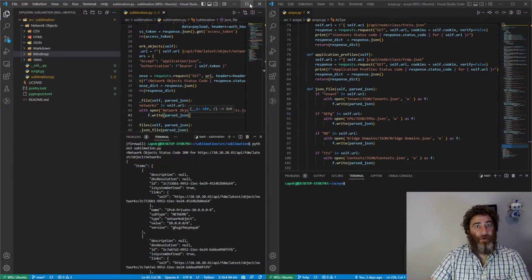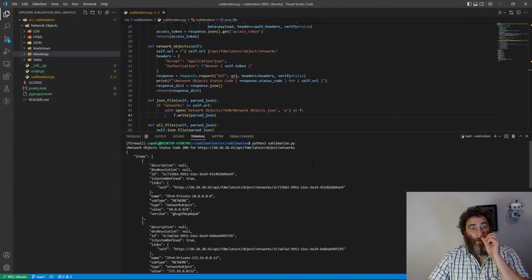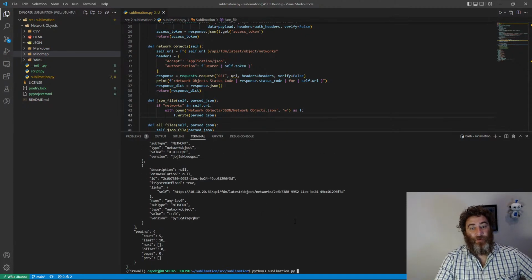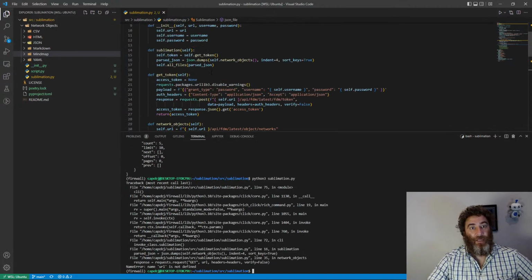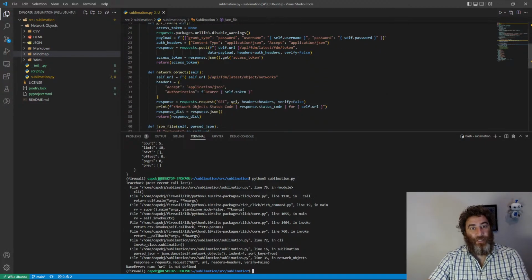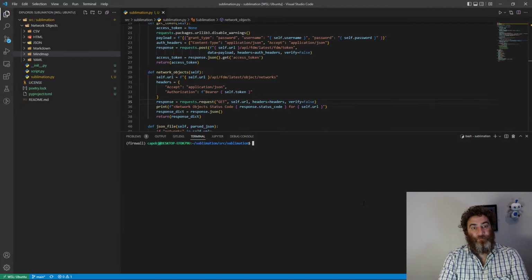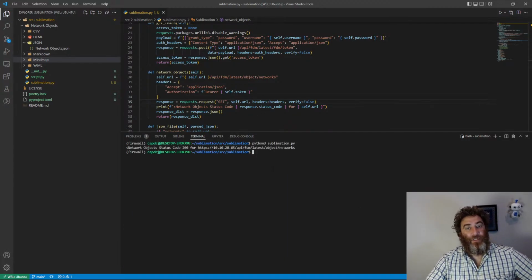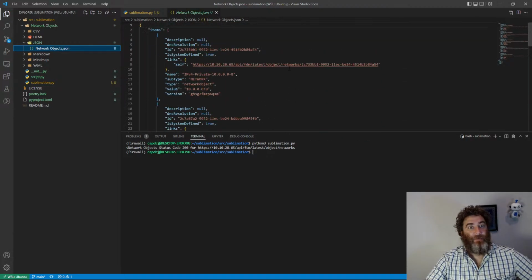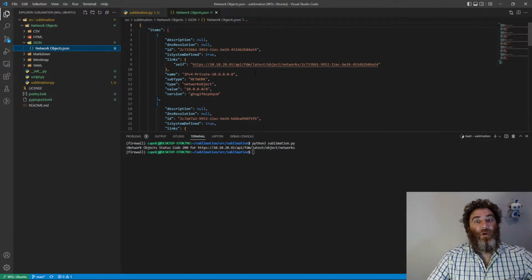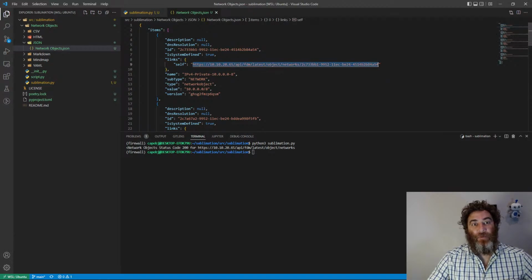So in theory, if I write this, run this code, I should get what you see on the screen here as a JSON file. No, URL is not defined. Where did I forget that? Oh, in the requests. In my request here, self.url, excuse me. So in theory, I should get a JSON file. And there we go. It's that easy. That's better than Postman, right? So now I have my network objects. I have a self, if I want to follow this API and get the details for each network object. But that's basically the same thing as I would see here.